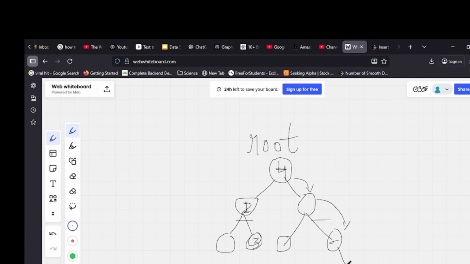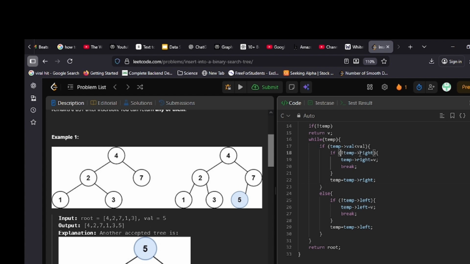So what we are doing is we are checking if that particular value was null previously. So if it was null, then in that case, let's suppose this right part is null, we'll remove the null and in its place put v, which was our value node, and break.